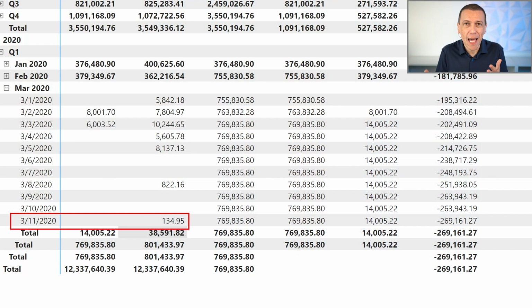What does it mean? It means that even though I am in 2023, if I want to see the data for the year to date, I should consider the last day available in the data. Probably this doesn't happen with a distance of 3 years. But the idea is that if I'm in April or if I'm in March, but my current date is, for example, the 20th of March or maybe the 12th of March, I still have to consider the 11th of March as the last day with data.